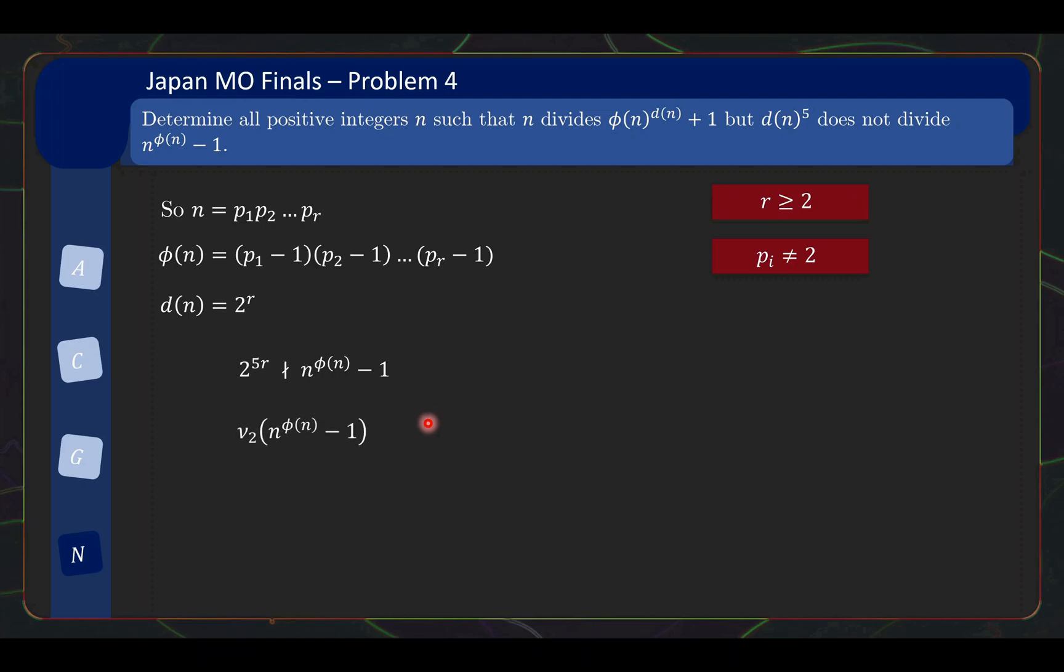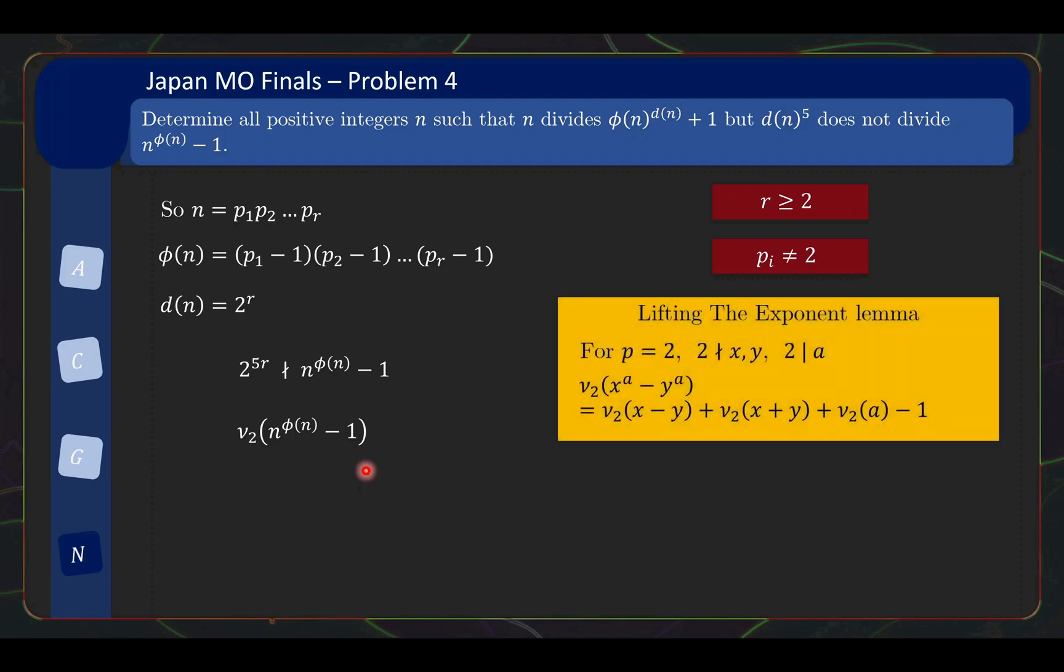So indeed, let us analyze what is v of this expression here. And at this juncture, you realize that this is actually quite complicated looking. You have powers and all that. And this should remind you of another fact from number theory, which is the lifting the exponent lemma. So this lemma has been rising in popularity over the past couple of years. So make sure you go to Wikipedia, read the statement, and memorize it. There's also a video that I've done before on this lemma, which you can find at the end of this video. So make sure you study this lemma hard because you never know when it will come out again. But for the case p equals 2 in the lemma, it says that if the base is not divisible by 2, that is the base is odd, but if the power is even, then v of the expression can be written as very simply terms without powers. So this is quite much more simpler to evaluate.